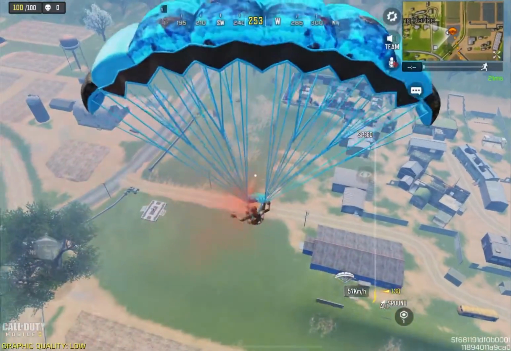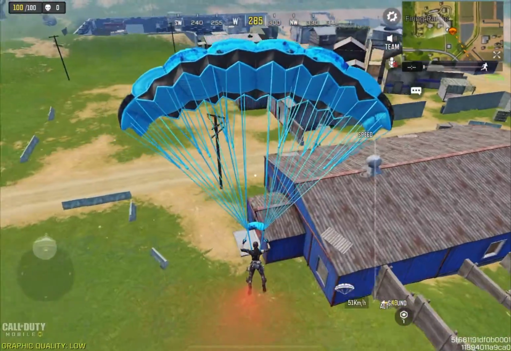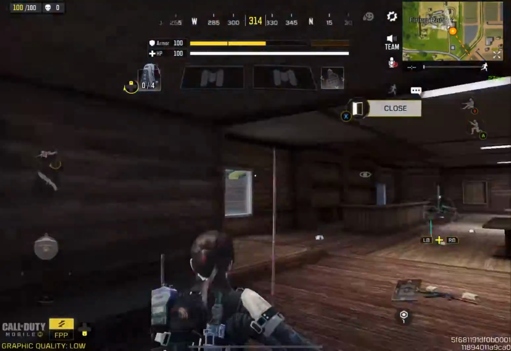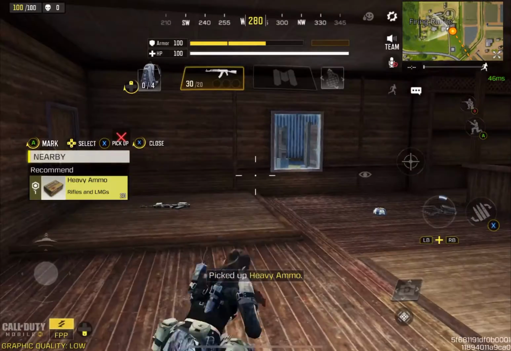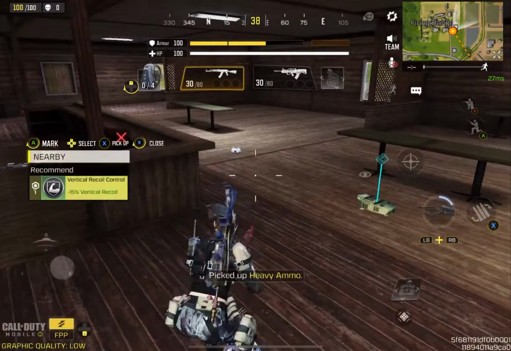So here we go. I'm going to land here. I'm going to go in this building here. This building usually has at least a light or heavy weapon. So here we go. AK right off the bat there. There we go. Type 25. I don't really use that one, but I got it anyways.